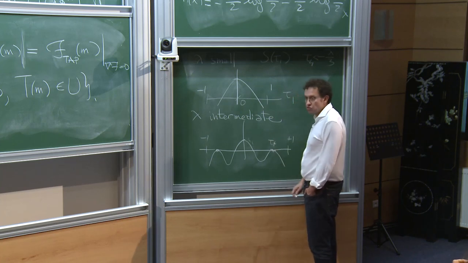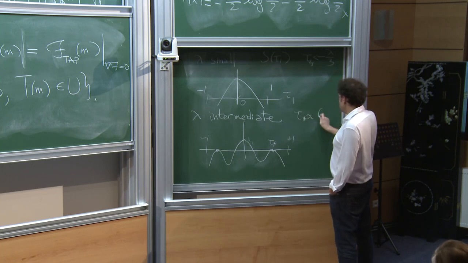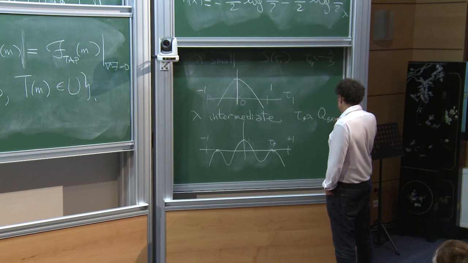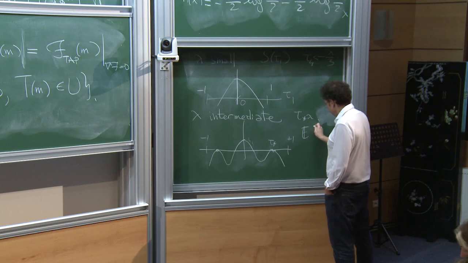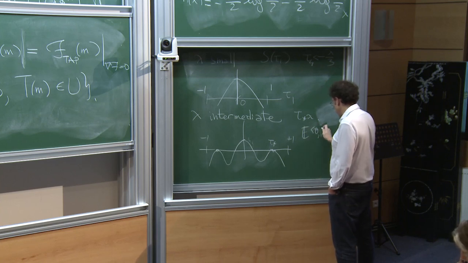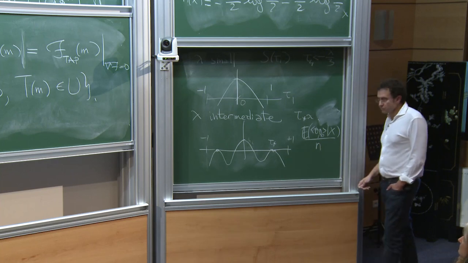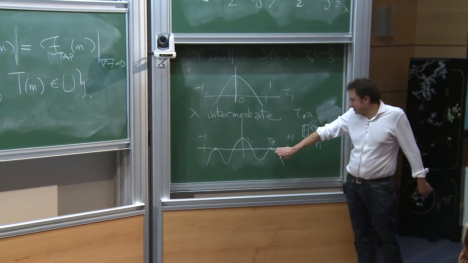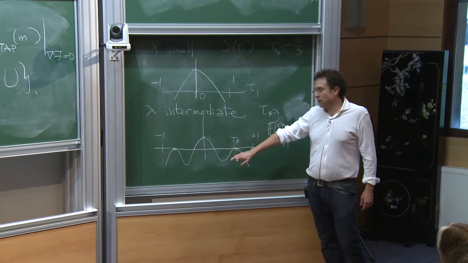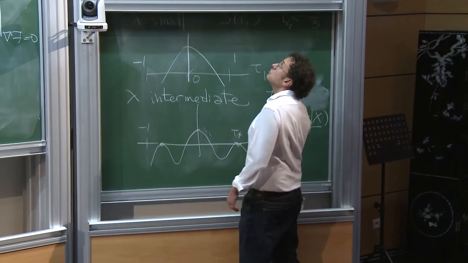It touches the axis at some point tau star. And this tau star, you compute it, and it turns out to be the same as the Bayes overlap. Basically, the expectation of theta times theta 0 under the posterior, divided by n. So this means that there are some critical points where the Bayes posterior is, but there might also be a bunch of other critical points here that you cannot rule out on the basis of this calculation.